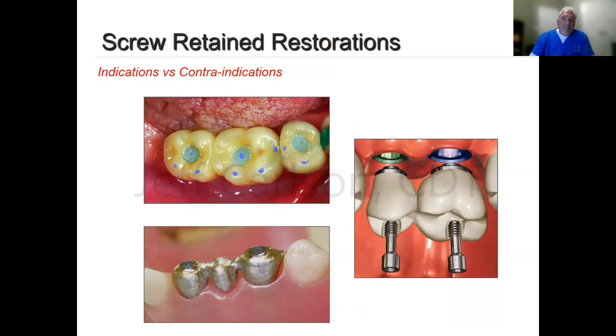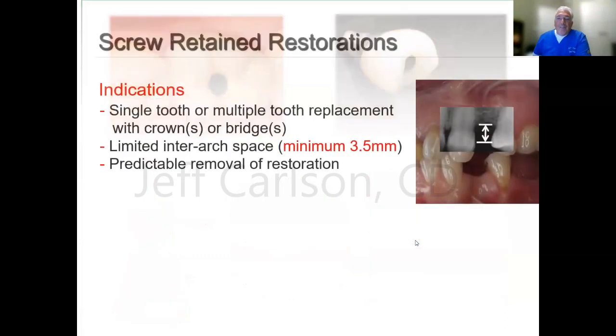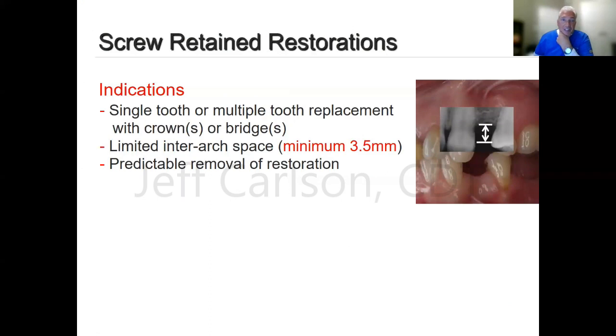So let's take a quick look at some screw retained indications, contraindications. Typically, with your screw retained, the abutment is separate from the crown, but the laboratory would typically do some type of cementation to that. Milling nowadays, we can mill pieces, but you're still going to have the hole through that, where the screw is going to engage the connection of the abutment into the implant. The screw is actually going through the crown, through the abutment, and engaging the internal threads of the implant. And to the degree you can mask that occlusal access hole for aesthetics, you meet the patient's aesthetic expectations.